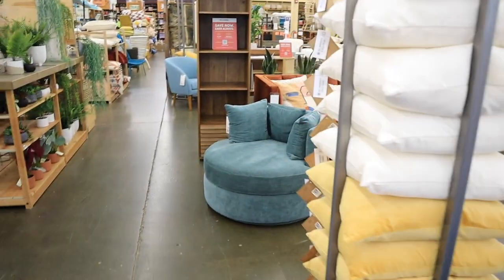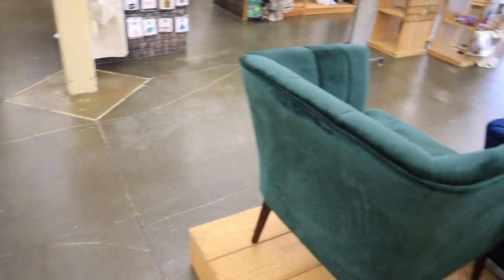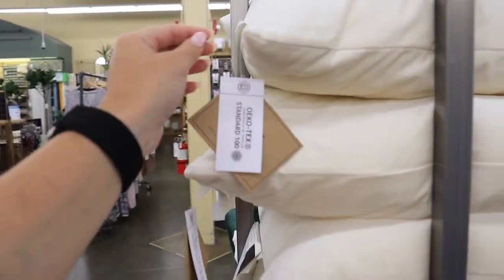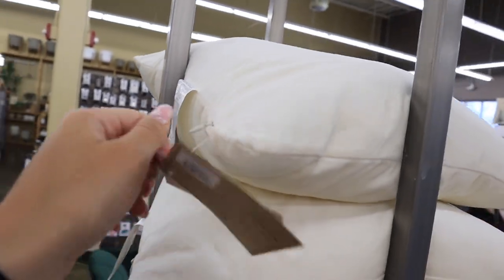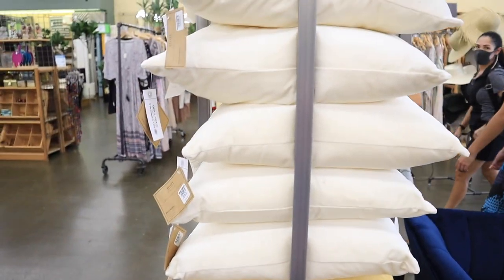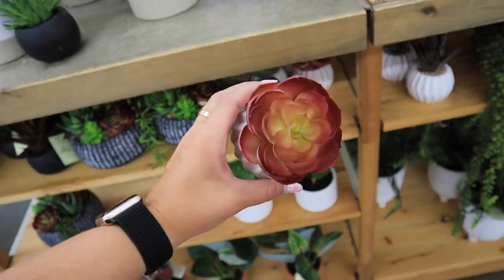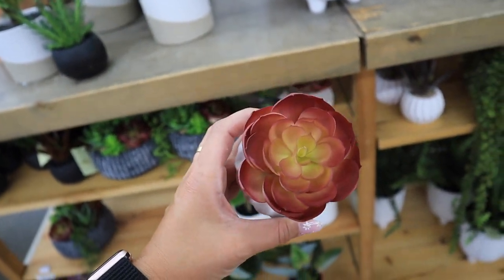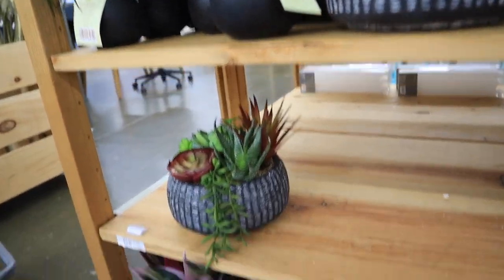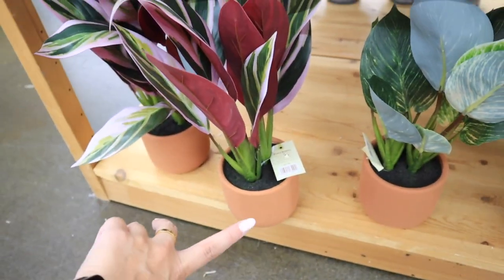Around the store right now there are just lots of pretty jewel tones — sapphire, emerald, this beautiful blue color, gorgeous coppery cobalt. A lot of jewel tones are very popular for the fall. They also have those $10 pillows in ivory and other neutrals, so if you just need filler pillows these are great. The cover does come off, so if they don't last you could easily buy new covers off Amazon. They have a lot of florals for fall in more dark tones, not as light and bright as summer — this one is $6.99.